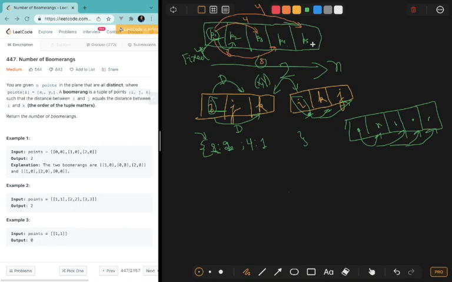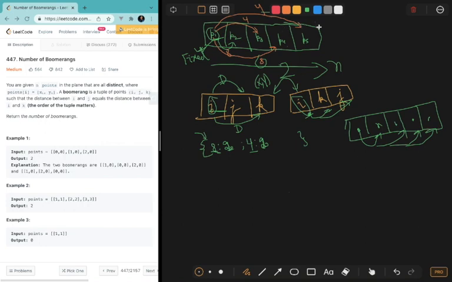Let's move on to the next one, p5. What's the distance of p5 from p1? That is basically 4. I see in the map that 4 is already present and the value is 1. I just found a new element which also has a distance of 4, so I increase the count by 1. Basically, we just counted the elements with the same distance.